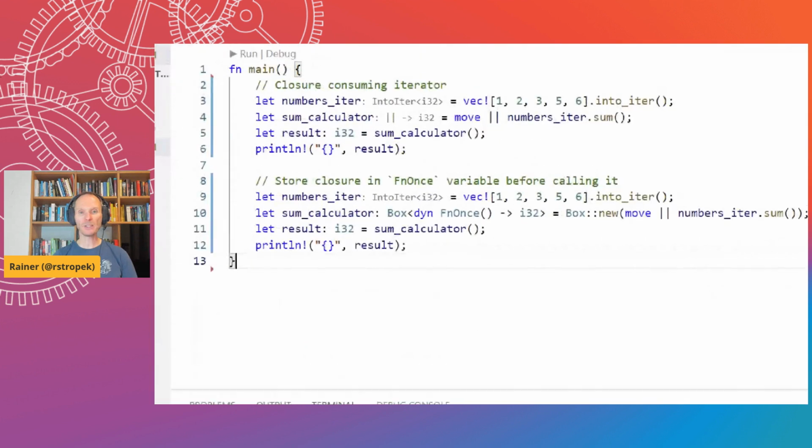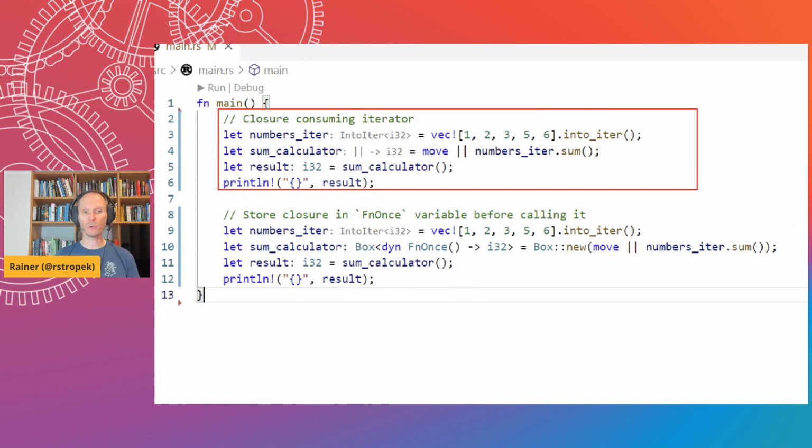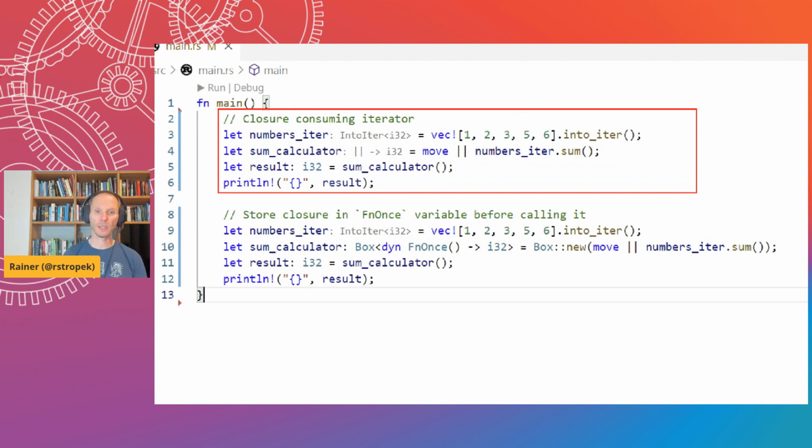Let's take a look at these two examples. I think they should fit on the screen quite nicely. Let's take a look at the first one. I would like to draw your attention to the first 4 lines of code. As you can see, I define a vector with some numbers, and then I get an iterator into numbers, iter. Then I would like to do the sum over this iterator.